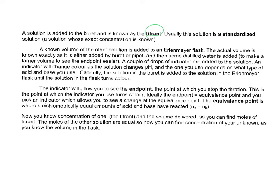Now, when it comes down to calculating, you know the concentration in your burette, you know the volume that you added, so you can find moles. Use your mole ratio from your balanced chemical equation to figure out the moles of your substance in your flask. You know the volume that you added initially to your flask before you added the water. So you know volume and moles, and you can figure out concentration.